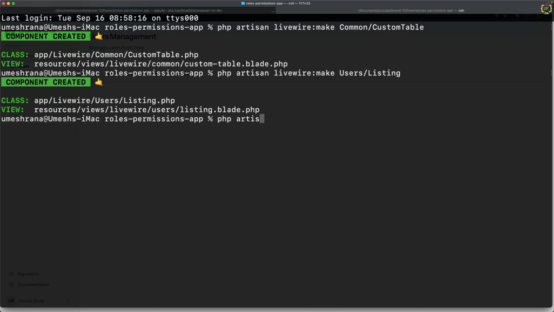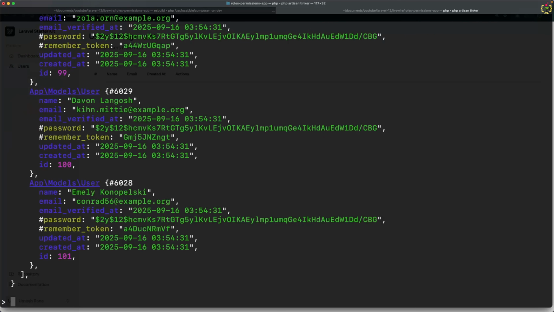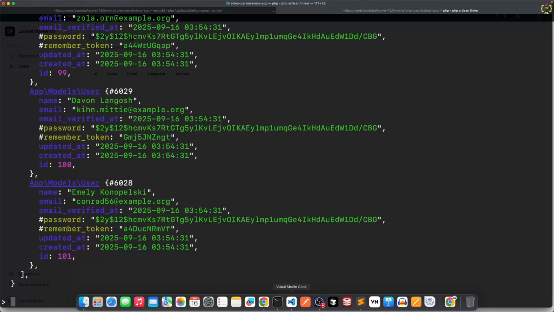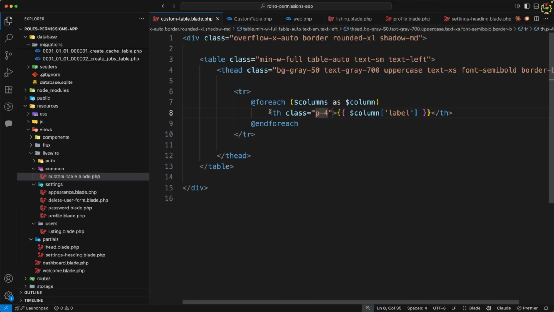I will type php artisan tinker and pass the model name as User::factory(), and inside this factory I will call the count function and give the count as 100 as of now, and I will call the create function. If I hit enter, this has created 100 users using the factory in the users table. So now we can list all these users here.